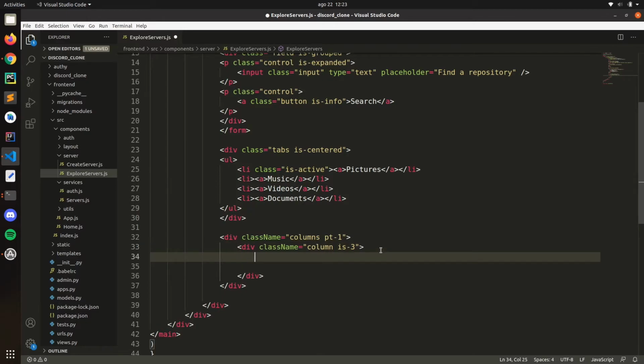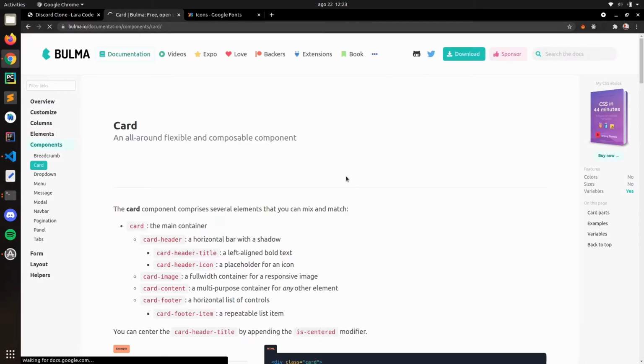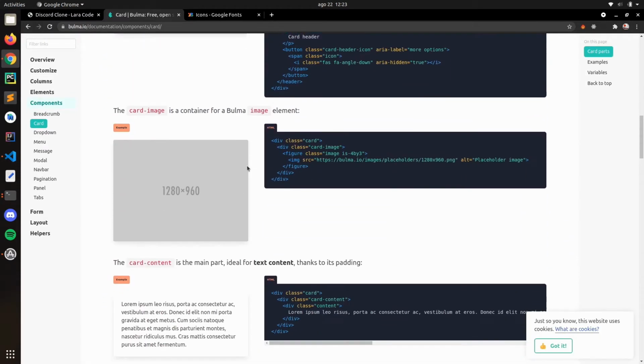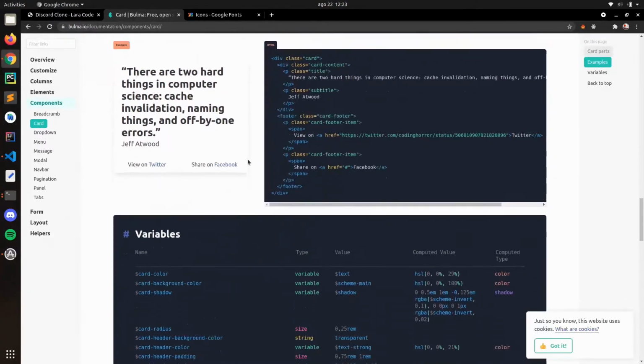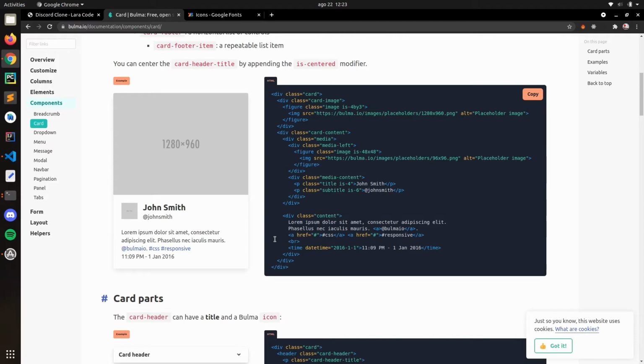And inside that column, we're going to have the card. Let's go to card and see what we can grab from here. We can grab the card image one, and then the card will have card content.